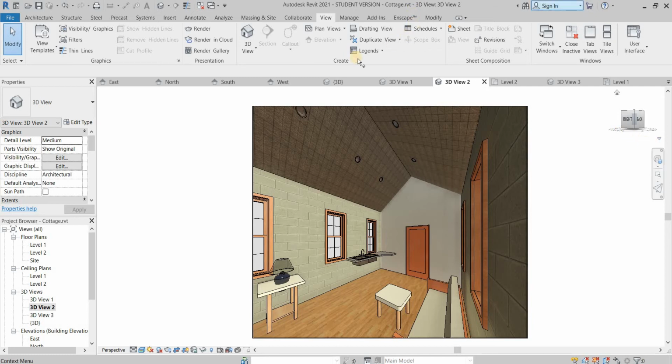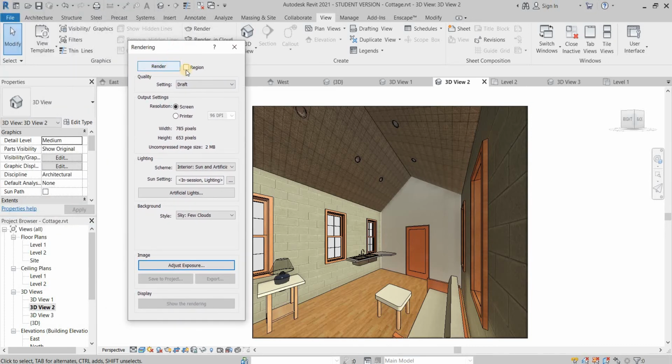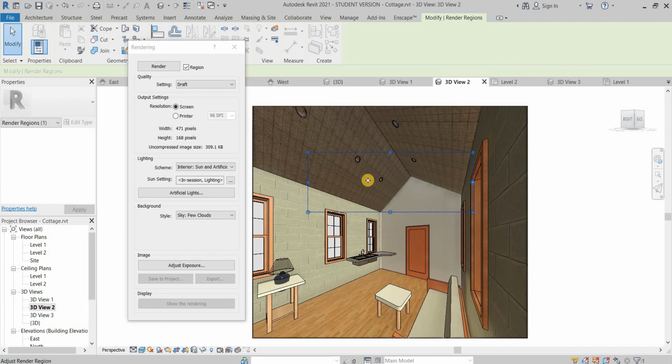So what you need to do is go into the View tab, and then go to the Presentations panel and then Render. I'm going to click on Render, and it pops up this dialog box which has a render button, and I can render a region just to see how it looks. What render region means is I can just select one section of the drawing by just clicking here, and I can just move this in order to save time. I can render a small section here and then see how the quality is, but I don't need to do that.